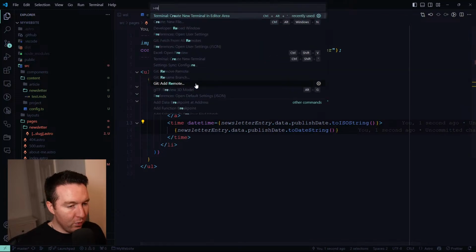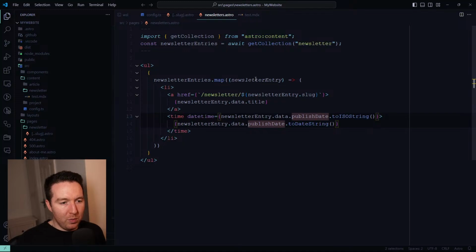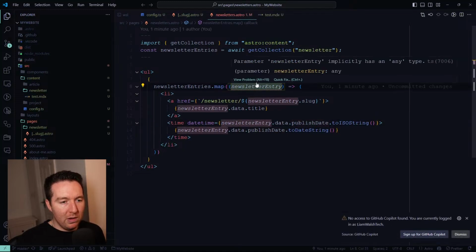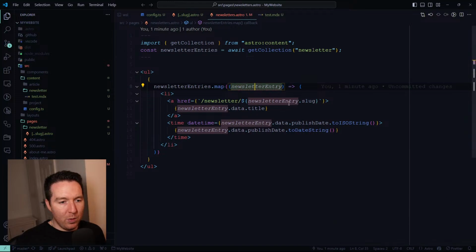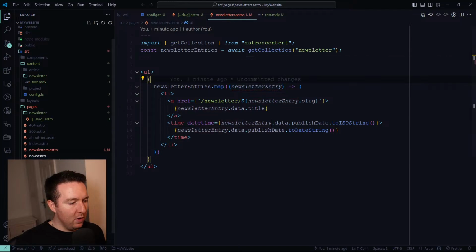Wonder whether I need to reload, because TypeScript is not picking up. IntelliSense is not picking up on this. I think there's probably something not right here, because it should be picking up on these.